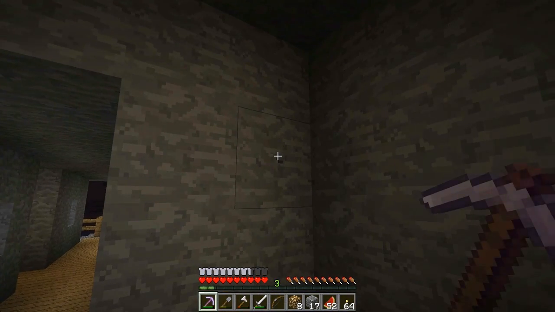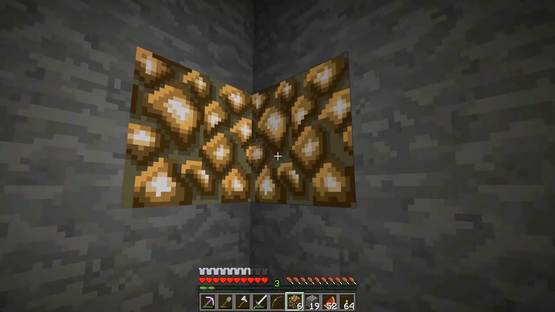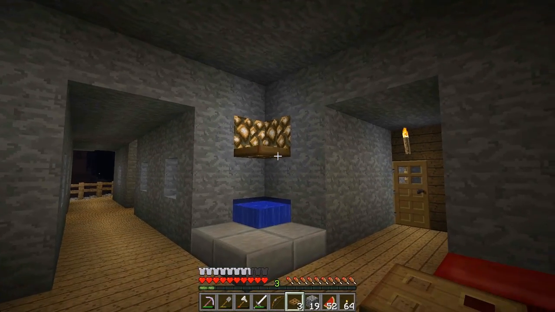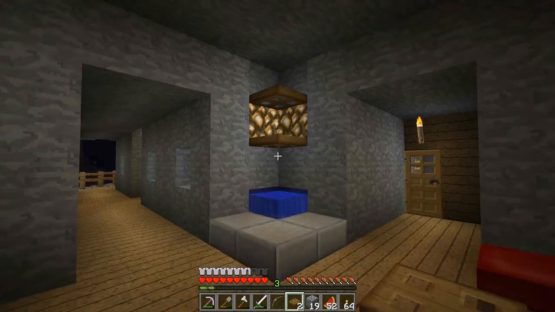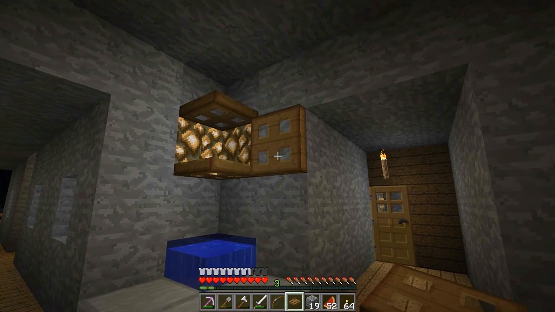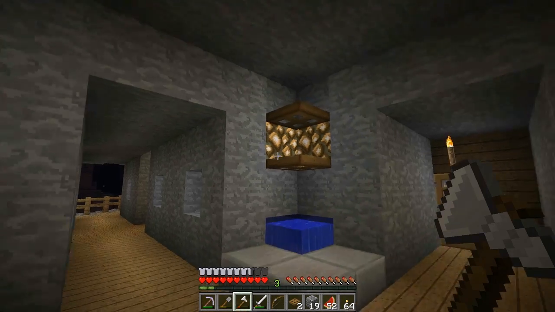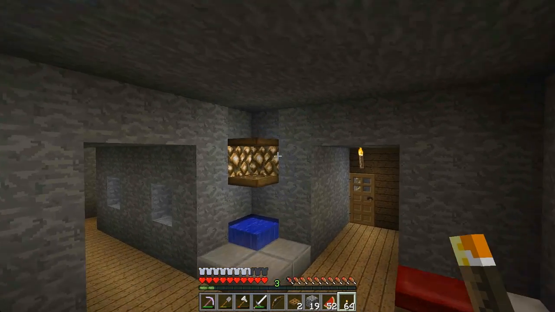But I was thinking I could go like this, break these 2 blocks out, put glowstone there, and then take a trapdoor like that. I think that is definitely strange. Oh, that looks kind of cool. Wonder what this looks like. No, wrong way. That's not how I wanted it to go. I don't know, that certainly does look strange. That is for sure. I don't know, it's kind of weird.